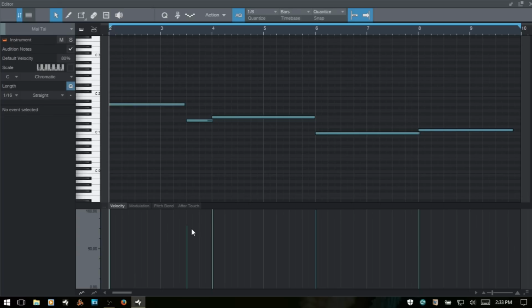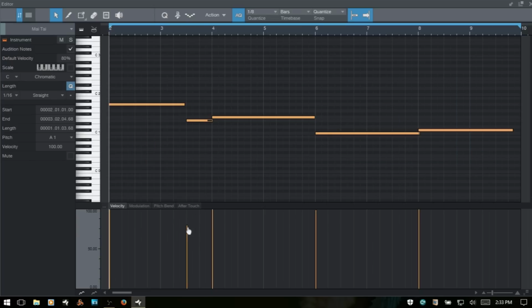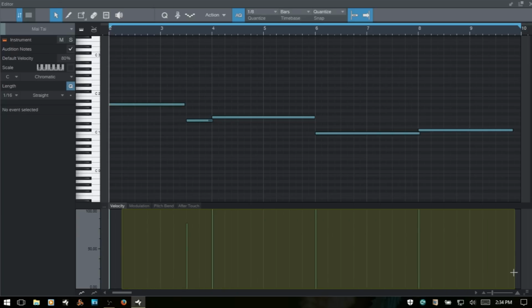Then of course, depending on what the velocity is, we're going to get a different timbre or a different sound for the multi-sampled piano instrument. We can also come above here and then select a group of notes and then adjust the velocities all at once, and they're just going to move in relation to one another. If I deselect and then hold down Alt, I can then access the transform tool, and then we can also make adjustments here by click, hold, and drag down.